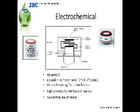The electrochemical sensor, the one that I mentioned used for toxics, would be used typically for CO or NO2 in our facilities. It's located in the breathe zone between 4 foot and 7 foot off grade. It's a current generating electrolytic reaction. It's highly sensitive to ppm, parts per million, levels of toxic gases, and it's very specific to the gases it's designed for.